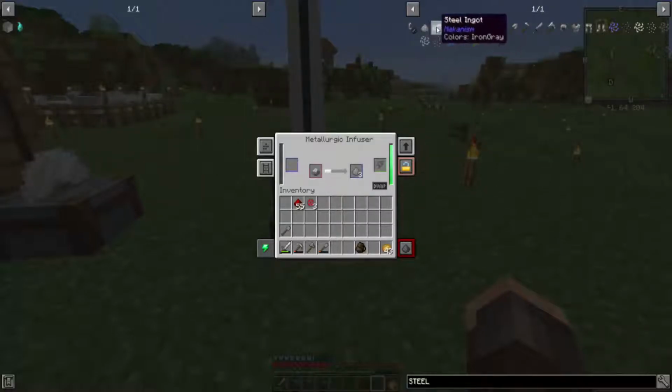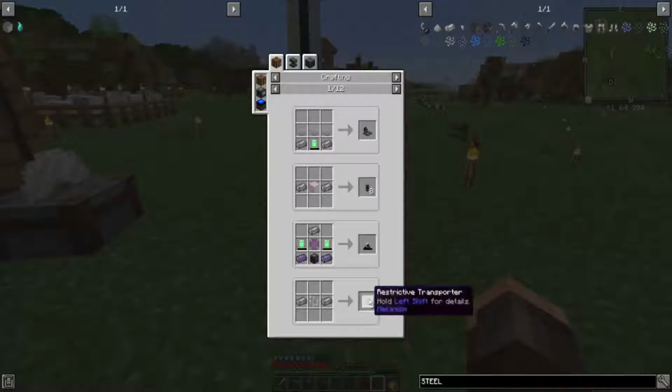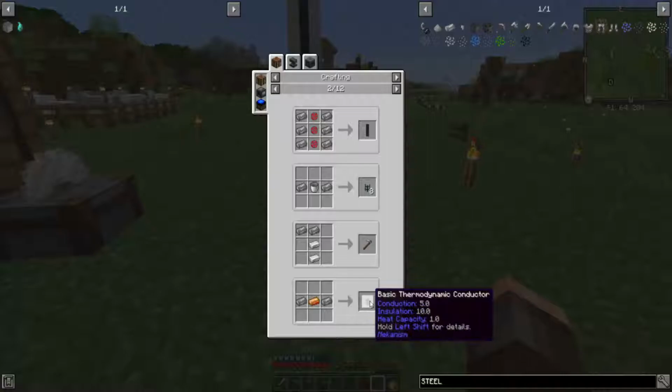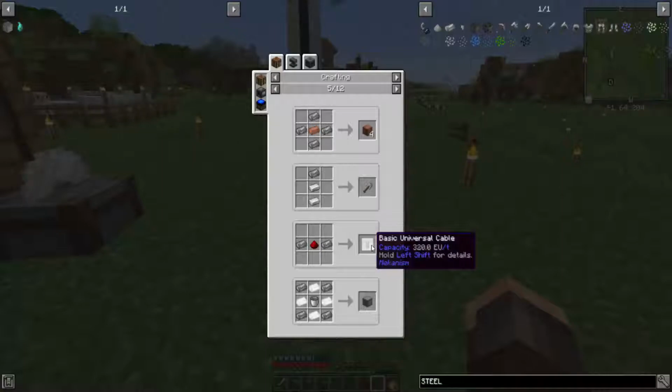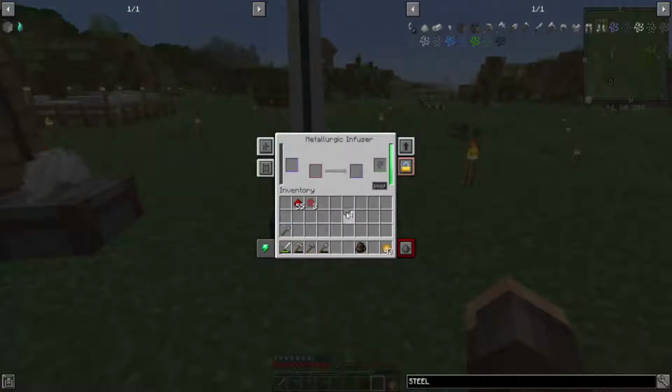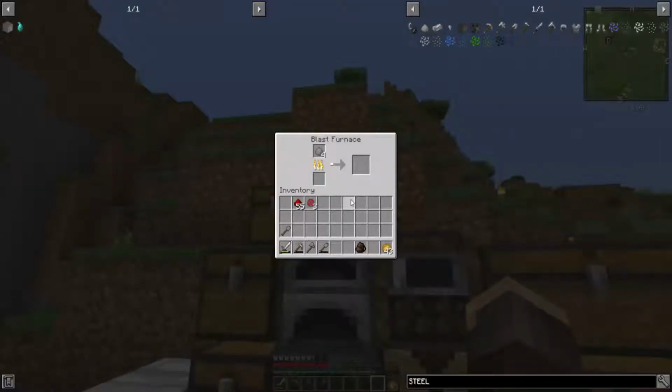So with this, like I say, I want to make the basic. Was that it down at the bottom? Nope, that's a conductor. There we are. Basic universal cable, which is a bit of redstone. So let's see if the steel dust will work in here. It does. Awesome. So that will actually speed things up.